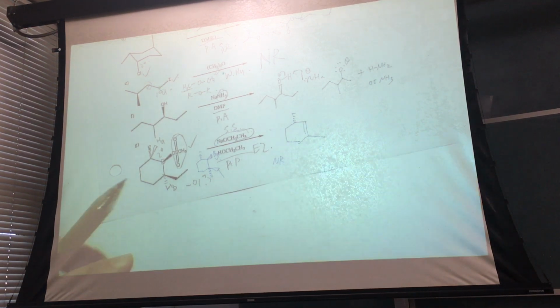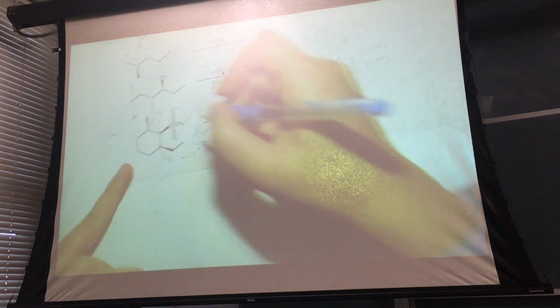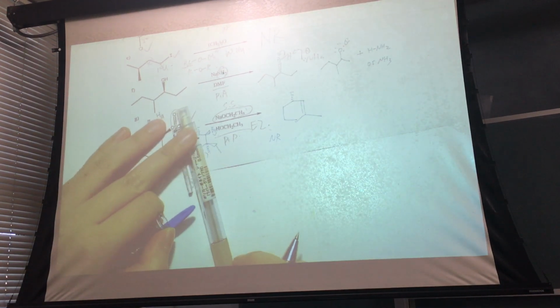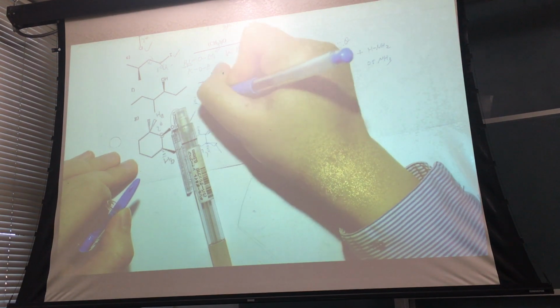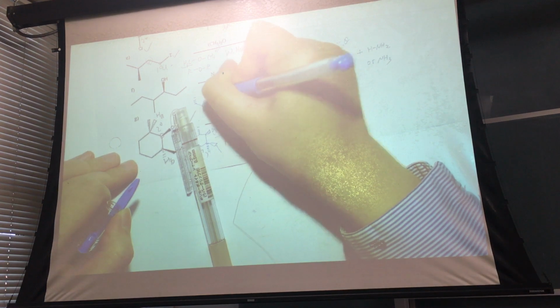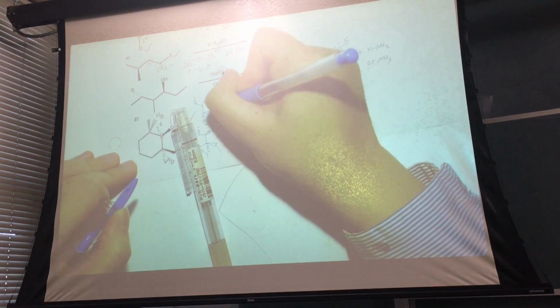Okay, so if I ask the third question, it's really quick, but think about this. If it's not this, I don't have this side of the ring. So it's this, bromo, dash, wedge, what's going to be?